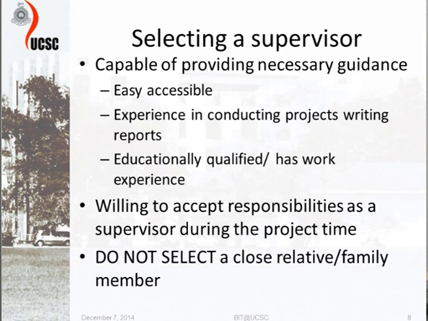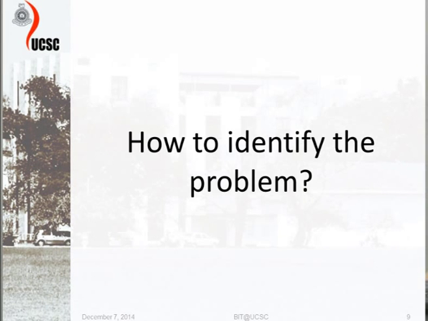You have to study the nature of the problem and how significant it is. If you do not solve this problem, what will happen as a result? Then what causes are there for this problem? And who is affected by this? Those things you have to identify. Those things will help you to see what the motivation is to conduct the project.